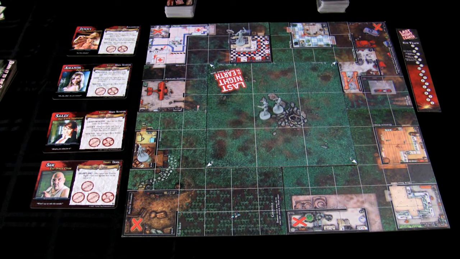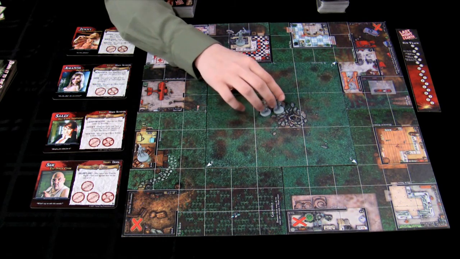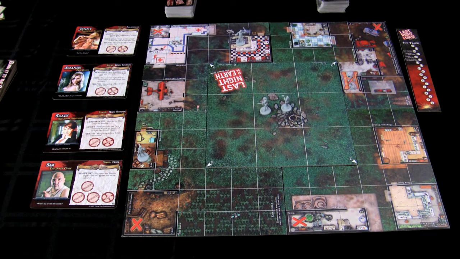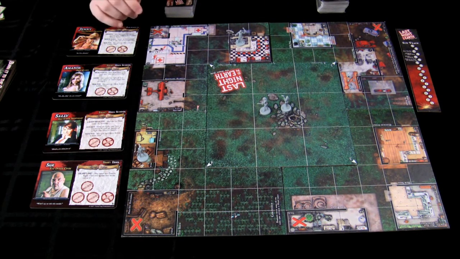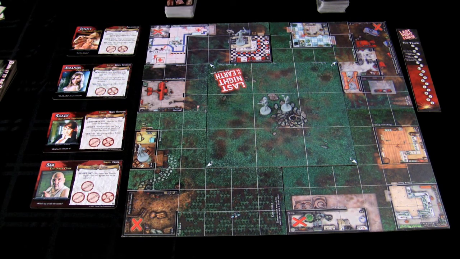And the reason why, if you're starting in the town square, you get a free card is because you then have to make your way to a building and then spend your search action in order to get more cards. And that can be a little tedious and a little hard to do early in the game, so they get rewarded with a card to start off with.